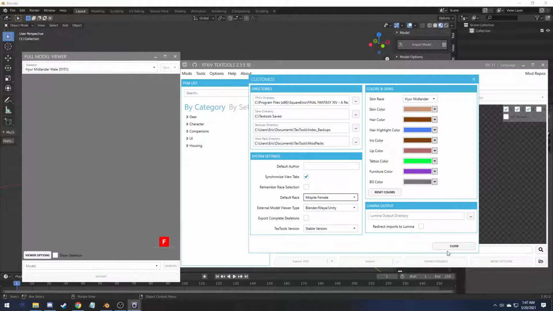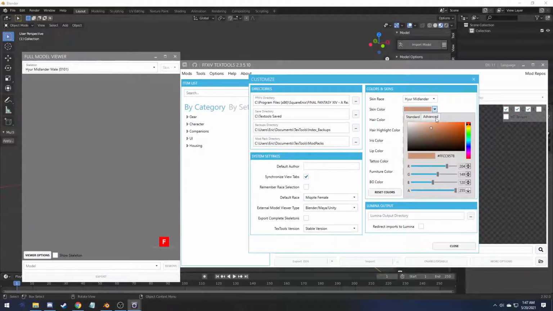It's not going to be perfect. You're going to have to go into GIMP or Photoshop and change some things in post. But it's not that hard. It's actually really easy. For instance, if I change the skin color to be like blacker than black, it's going to also make like the sclera of the eyes really dark as well.